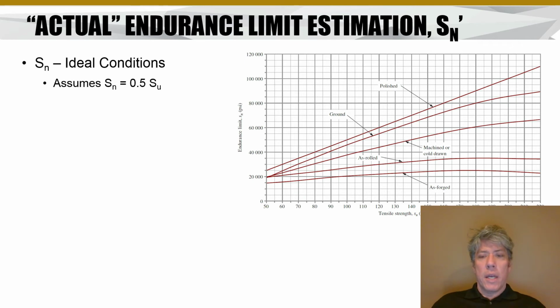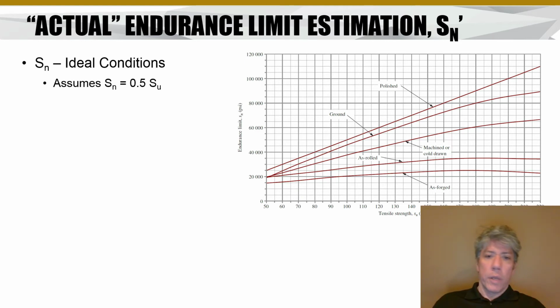not be able to take as much stress because it's easier for a crack to propagate from the surface in that case. Now, we always begin by assuming that the endurance strength is about 50% of the ultimate strength of the material. The correlation works fairly well when you have a very polished surface. So you notice the polished line there. If we look on the x-axis for tensile strength, let's go all the way to the right at 220 KSI. You'll notice if you count off the minor divisions that the y value of that right point of the polished line is at 110 KSI.